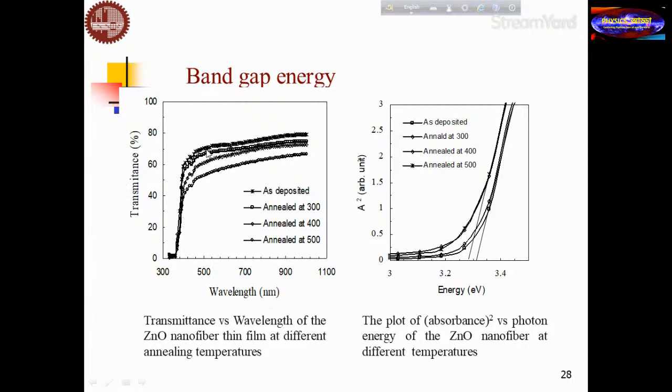If the transmittance data shows a sharp decrease at around 350 or 375 nanometers, that is called the direct transition, because the strong absorption means that the incoming photons all have sufficient energy to excite the electrons from the valence band to the conduction band. So that is the direct transition, with more absorption here, and it means that all the incoming photon energies are sufficient to excite the electrons from the valence band to the conduction band.